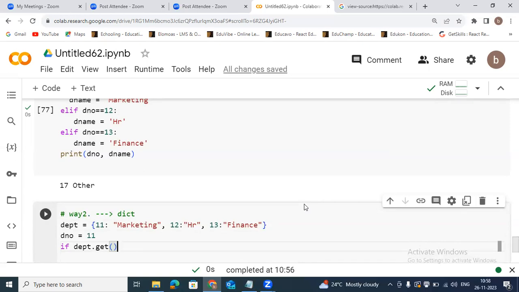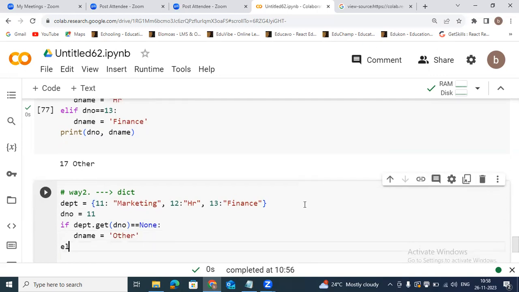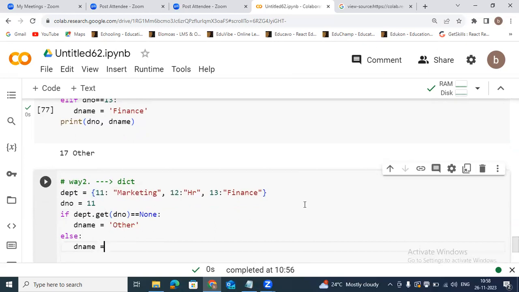If not available, it returns none. If DEPT dot get of DNO equals to none, none means not available. If not available, then dname is other. Else dname is DEPT of DNO.